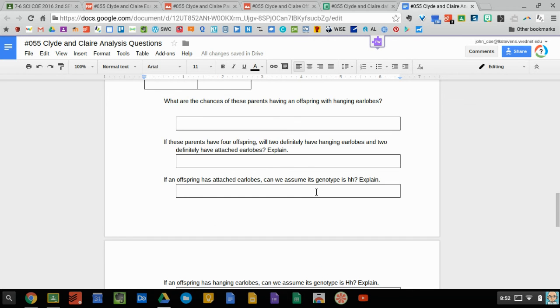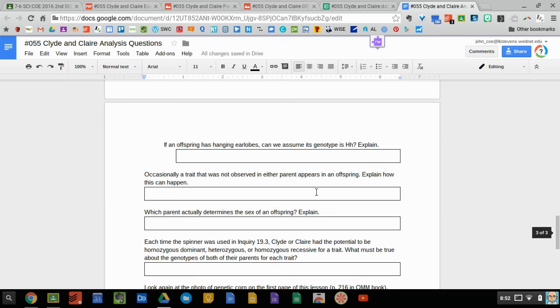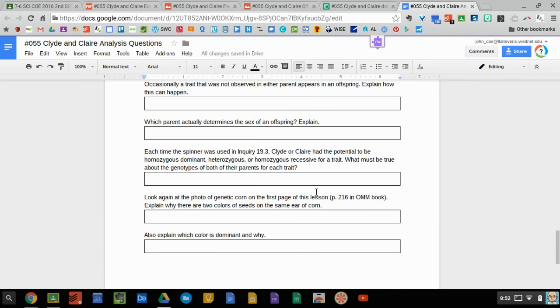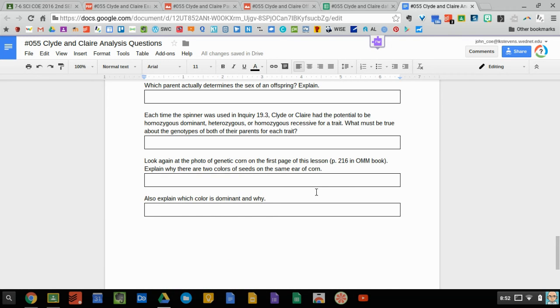So again, 55 takes a couple days. You can choose to do it alone, but it's best done with a partner. The partner does not have to be opposite gender, but each one of you has to do an opposite gender drawing because we need a male and a female in order to make an offspring. So that's 55. Again, quite a big project, but it's kind of fun, it's kind of entertaining, and you should learn a lot by doing it.